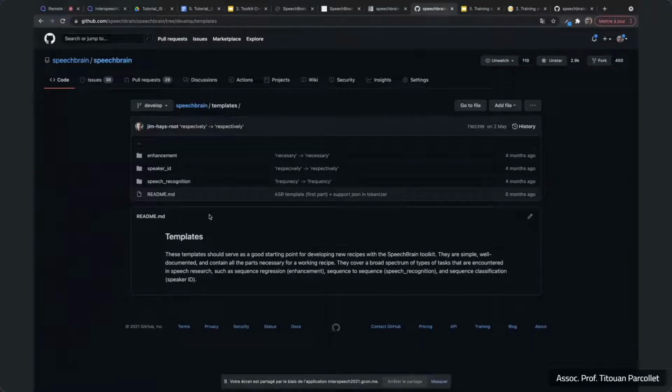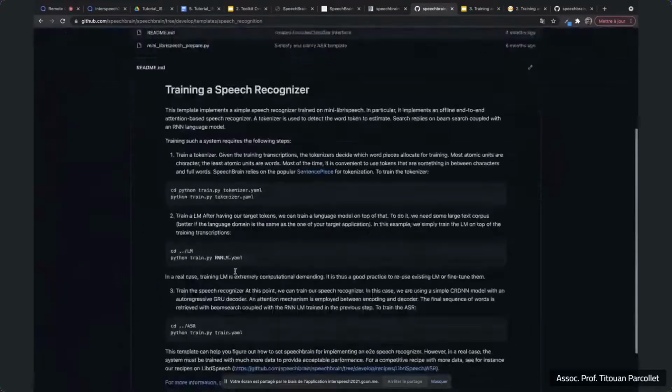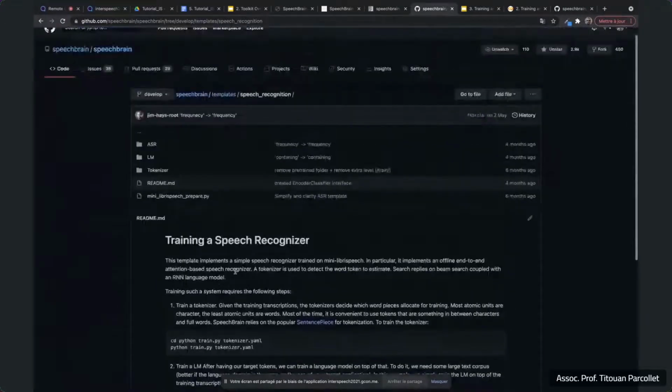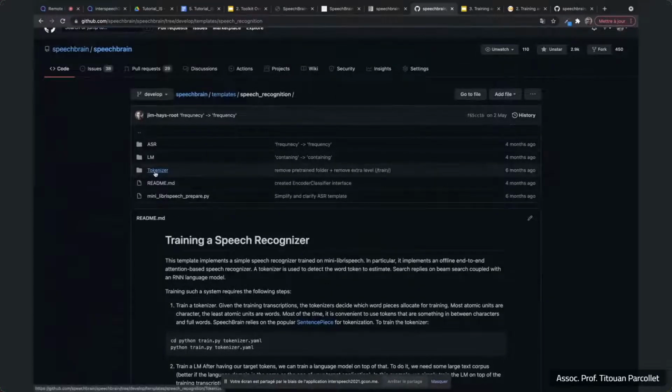You just want to train from scratch a simple ASR speech recognition system for your own data. You have to go here because you will find a lot of documentation to understand how to run it step by step, how to build it step by step, and comments within the code that will help you understand what every single block or line of code does, right? So this is the place you want to start with if you are a newcomer and if you just want to do something with your own data.